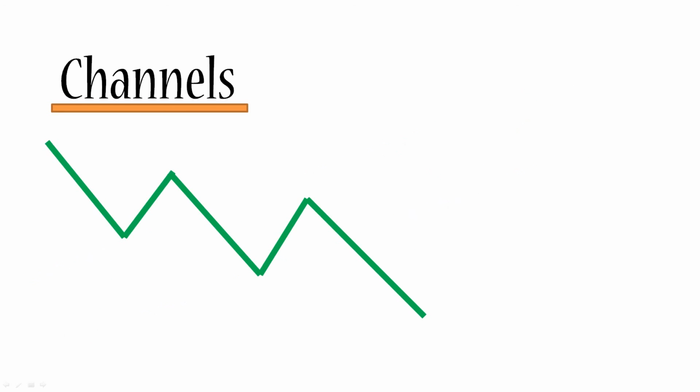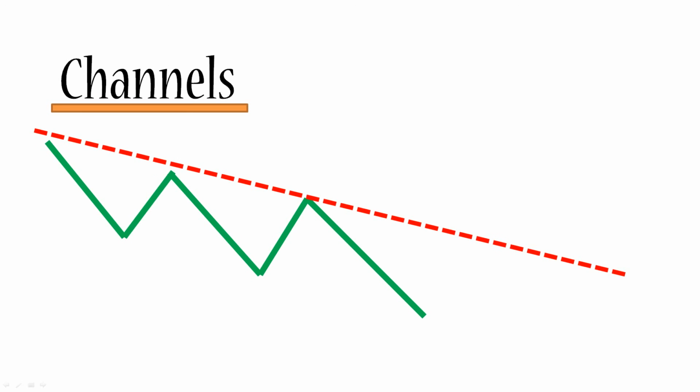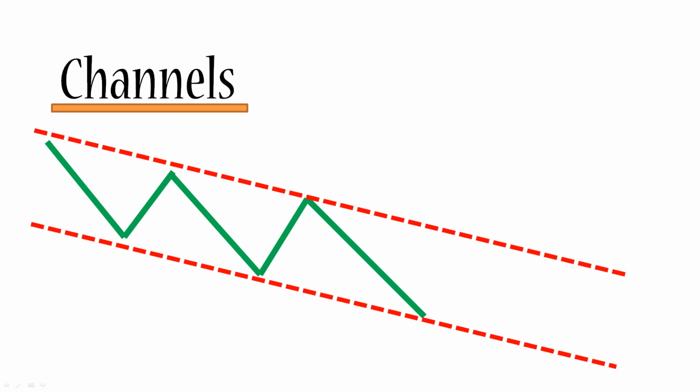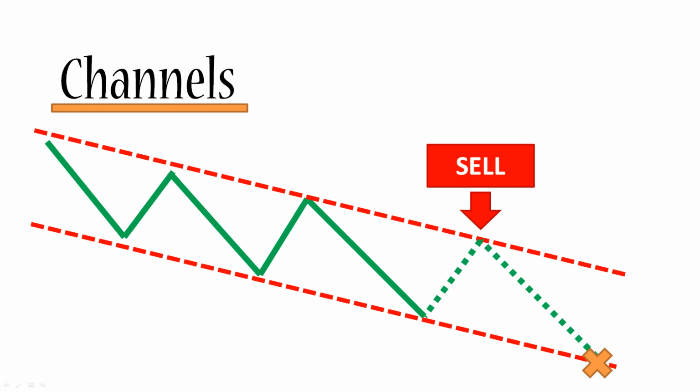Next, we're going to look at a downward channel. So here we've got a downward trend. We can draw a resistance line. If we copy that line, we can see that very often the price will also follow the copied line. So it won't break through it, it will bounce off that line. And channels are very common on the forex market, and you'll see this from our live trading on a real account further down in this course. So here we're expecting the price to go up, then we'll conduct a sell order, and we'll close our order once the price reaches the opposite side of the channel.